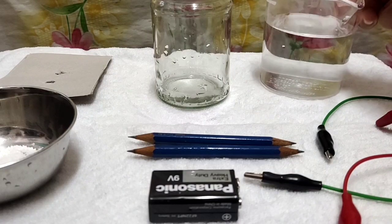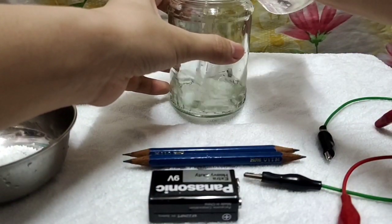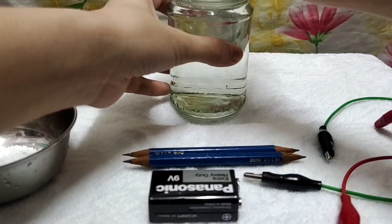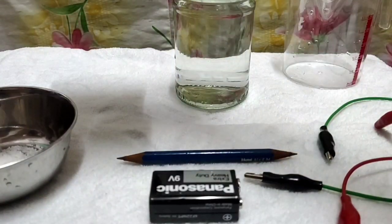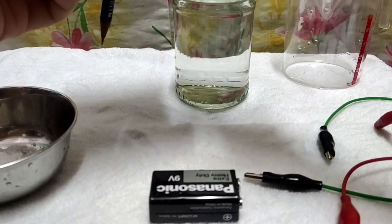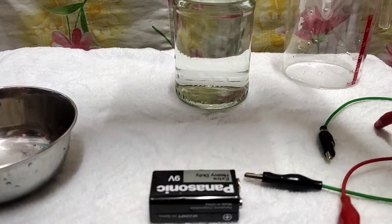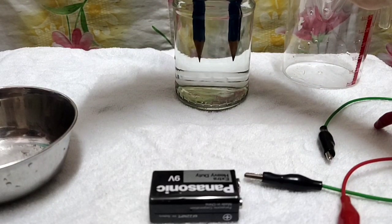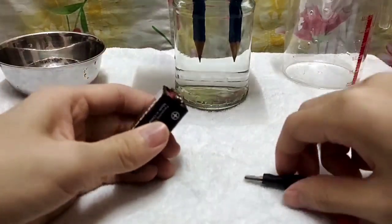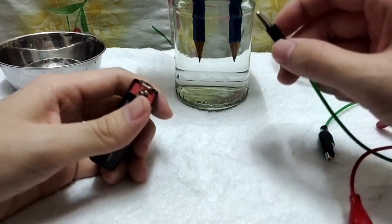So first of all, I will pour 250 ml of warm water into the beaker. Next, I will set up the apparatus by placing the 2 pencils into the holes of my cardboard. And next, I will place this on top of the beaker, like this. Next, I will connect the 9-volt battery with the crocodile clip, the alligator clip, to each pencil tip.